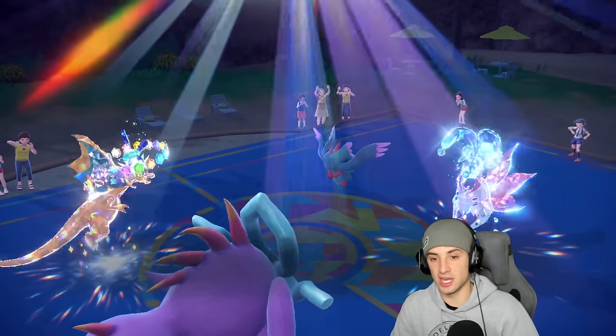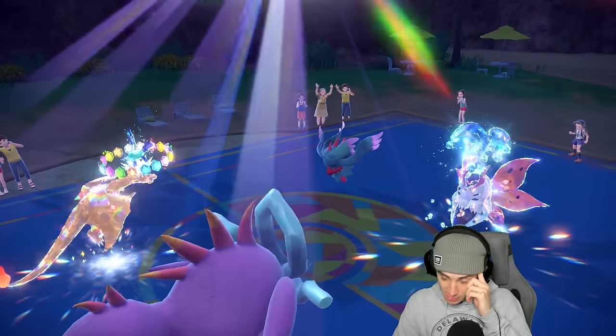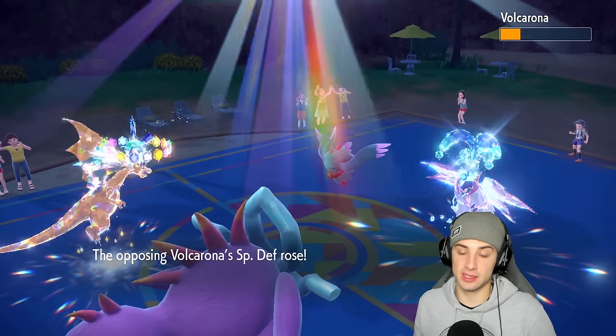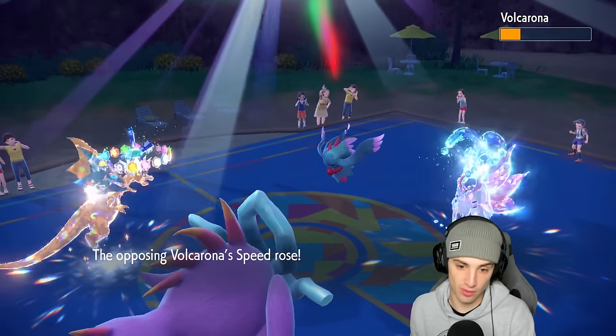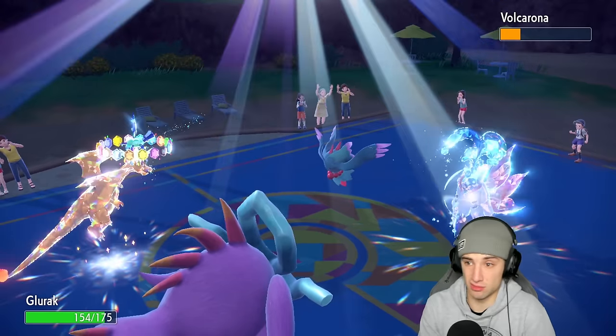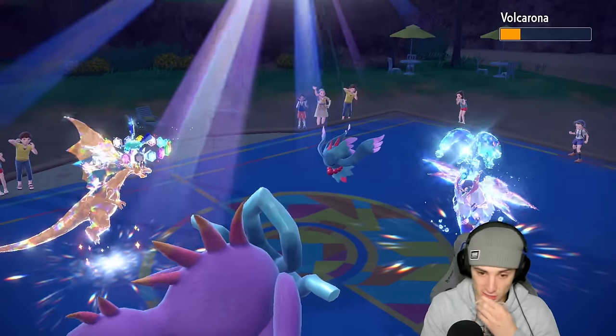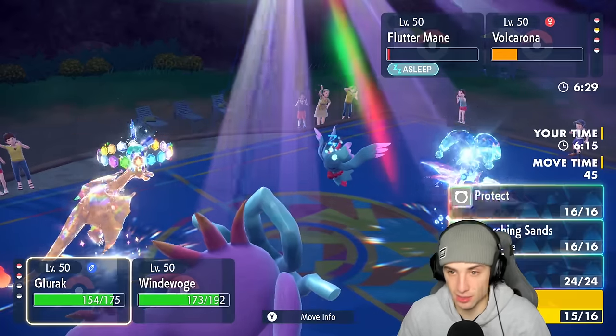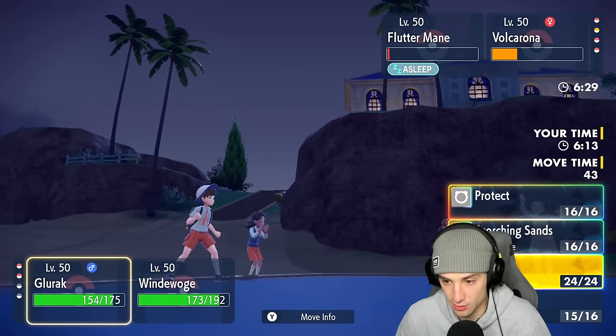So we end up with Focus Sash, and here's the problem now. Here's the problem where we sit. Fluttermane is faster than Walking Wake, and actually Volcarona might be faster than Charizard now with that plus two. So I need Walking Wake to attack the Fluttermane, because that thing's probably going to wake up here.